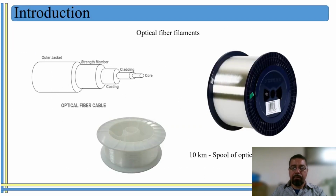Nowadays, optical fiber filaments have been used in many applications, for example, in data transmission, internet connection, some kinds of sensors. Basically, when you have long distances of filament or a big amount of this filament, the idea is to create a machine that can wind it with a precise, exact amount of filament. It means that if you wish to have, let's say, 1 kilometer, 10 kilometers, 100 kilometers of filament, you're sure that you're going to have the quantity that you require wound.